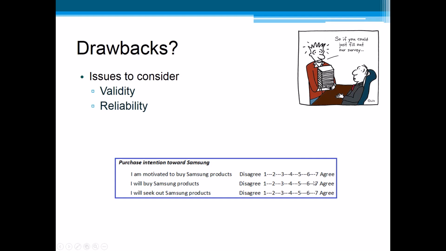As a researcher, what you do to calculate a person's purchase intention score is go through and take an average of these 3 items, and the average might be 6.2, and you say their purchase intention is 6.2 on a 7-point scale. If you're questioning the validity of those measures, though, what you're really saying is, well, I don't know that those questions are really about purchase intention. Maybe they're more about purchase preference or brand preference rather than purchase intention. So when we're questioning whether or not those items truly tap into the measure, we're talking about validity.